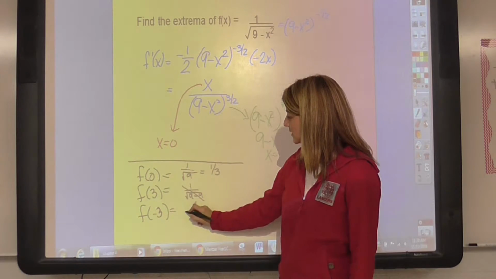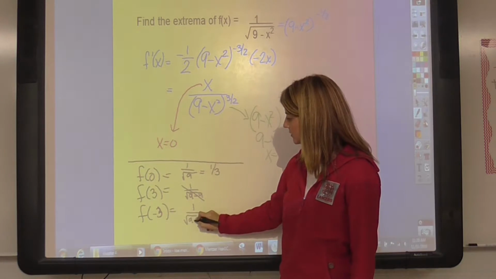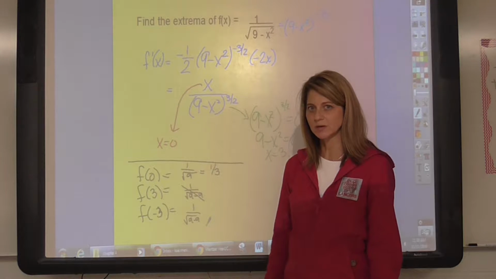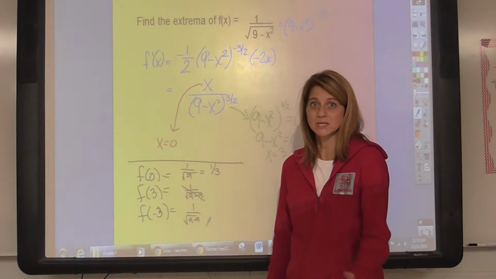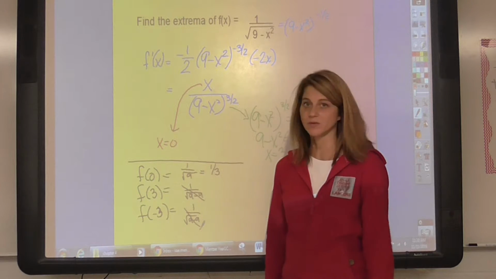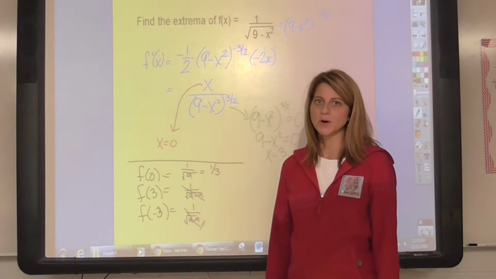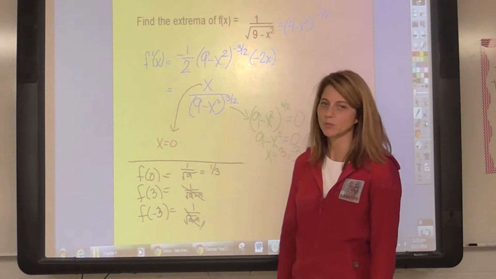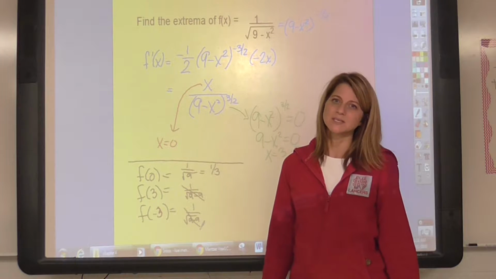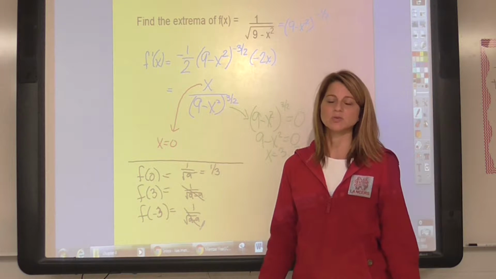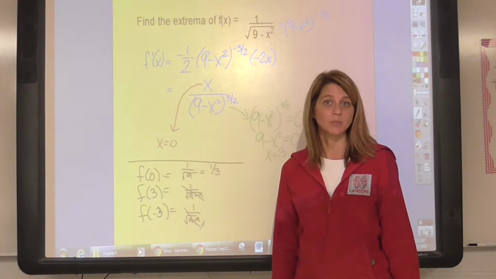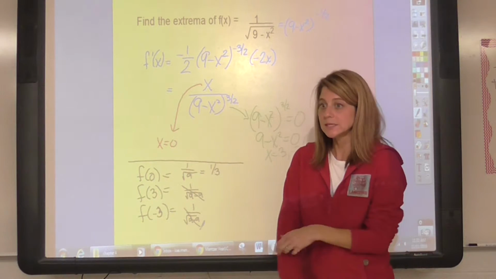What about the negative 3? I think the same thing's going to happen, and I'm going to end up with a 0 denominator, which is not going to happen. It's going to be undefined. So I know that that's not going to be a critical point. So I know now the tough part is: is this thing going to be a maximum or a minimum? Honestly, we'll talk about that later, but know that you have a maximum or a minimum at that point. All right, let's keep going.